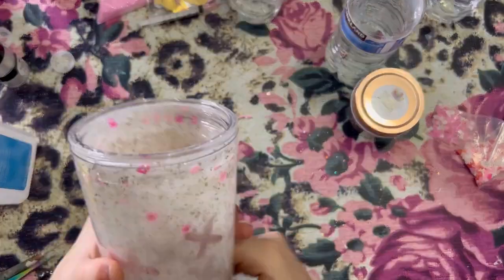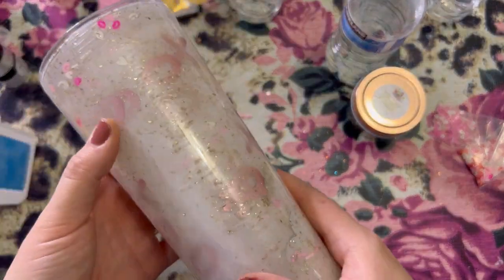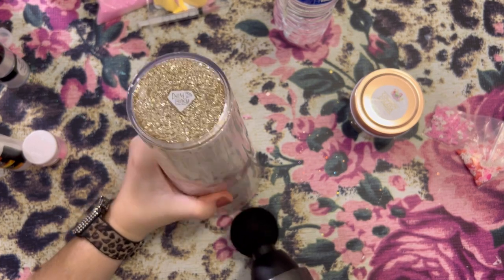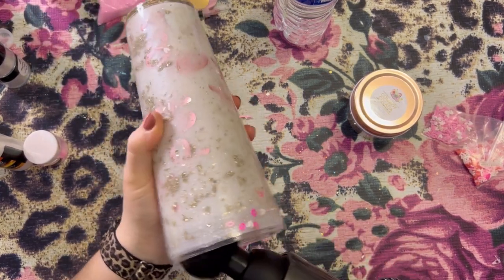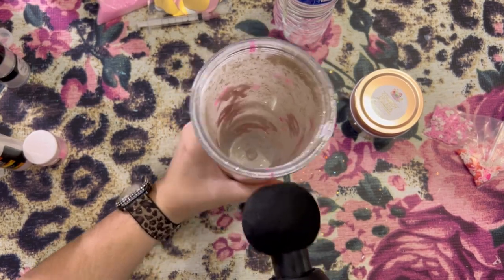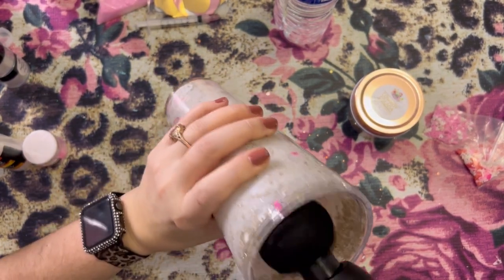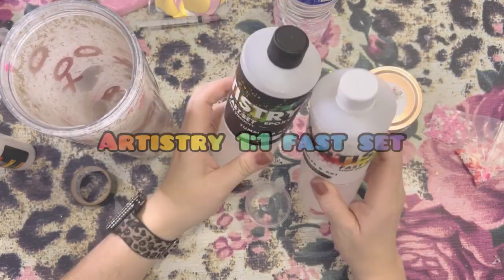If you wanted to stop here, you definitely could. But I wanted to take it up a notch — we are going to be applying some drips and then blinging them. I also wanted to show you guys, since this has set for a while, some of the pieces have started to gather around the edge because it is a little bit thinner. I am just taking my massage gun again — y'all can see how much movement that creates — and I am just loosening some of those pieces that may have got trapped up top when we initially started to fill everything.